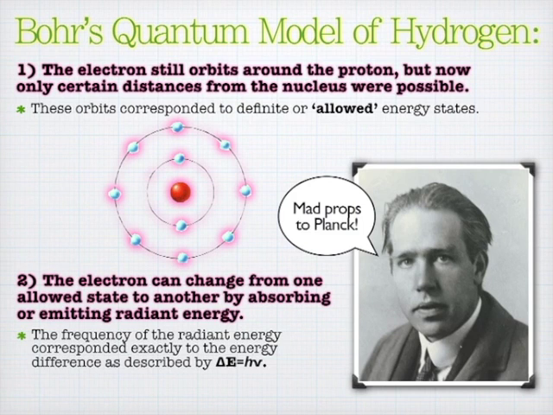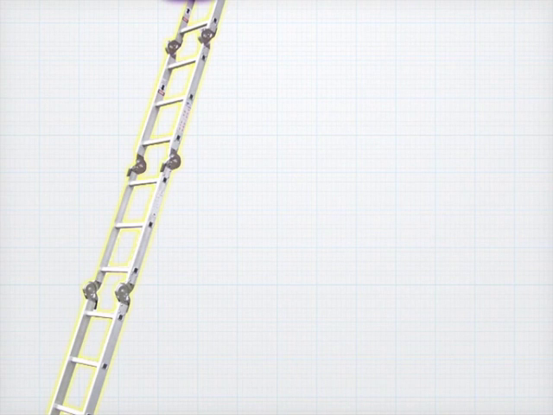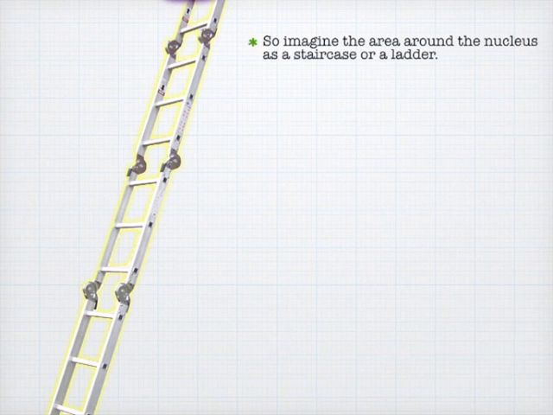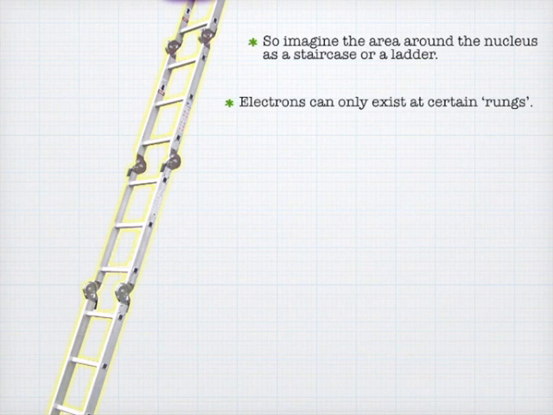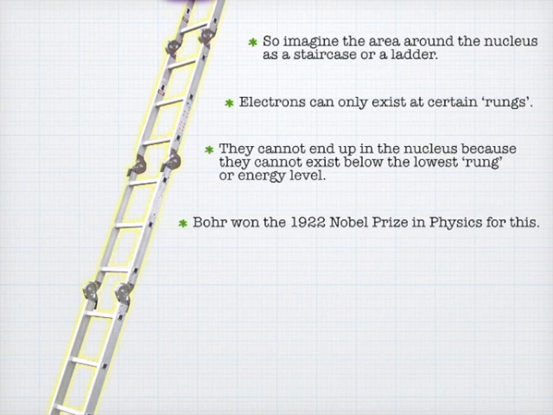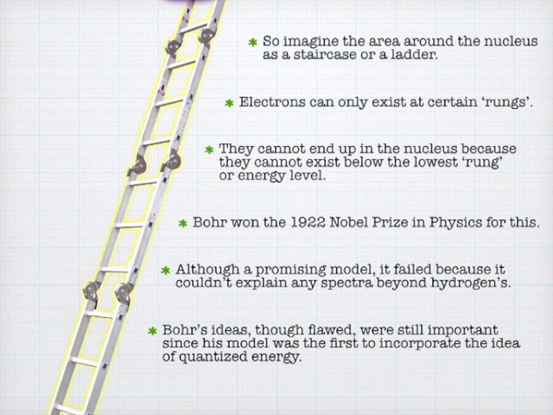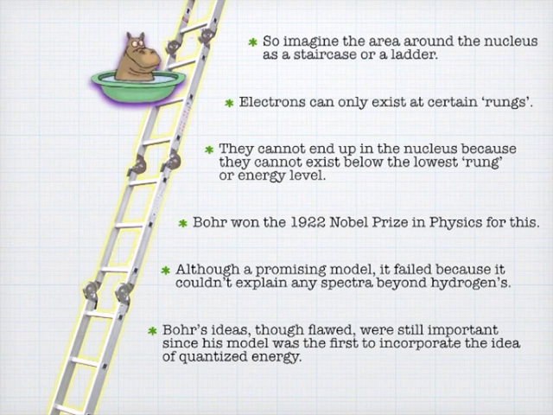Bohr didn't actually understand why this all happened, but it was really the only explanation that made sense. Bohr's model of hydrogen was an amazing idea. We don't use it today, but the fundamental basics were really important. The electrons could only exist at certain rungs and never could fall into the nucleus — Bohr simply said they can't, because there's a lowest allowed energy level, also known as the ground state. Bohr would end up winning the 1922 Nobel Prize for this. His model never really explained anything well beyond hydrogen, but the idea of quantized energy and accounting for the energy jump from level to level remains with the atom to this day.